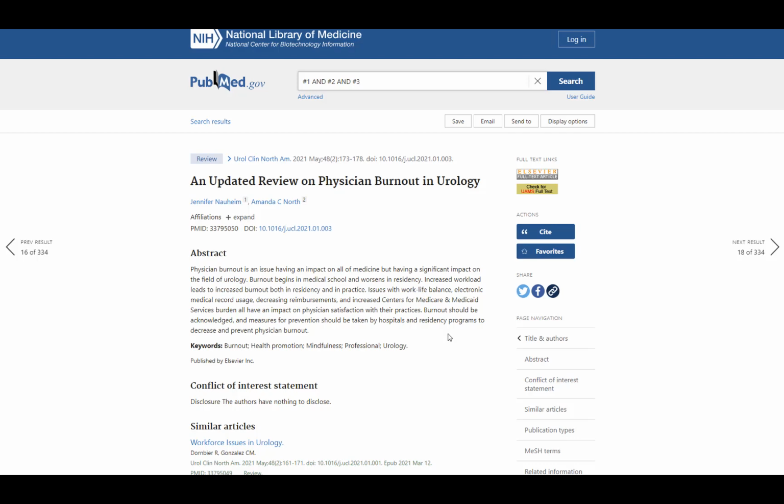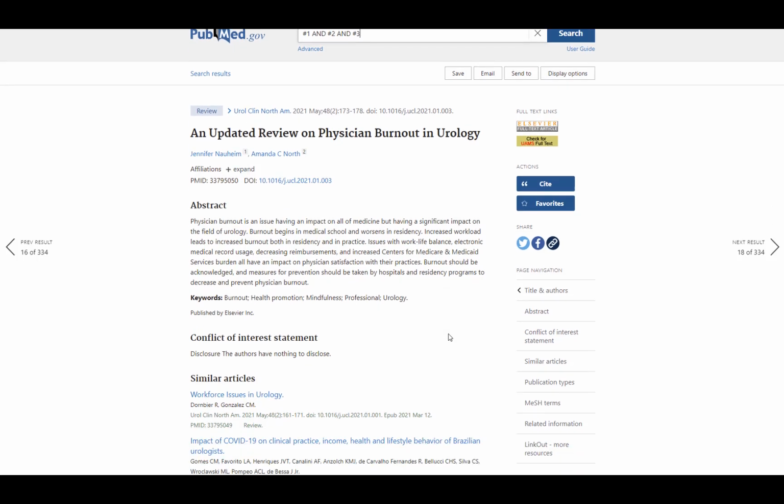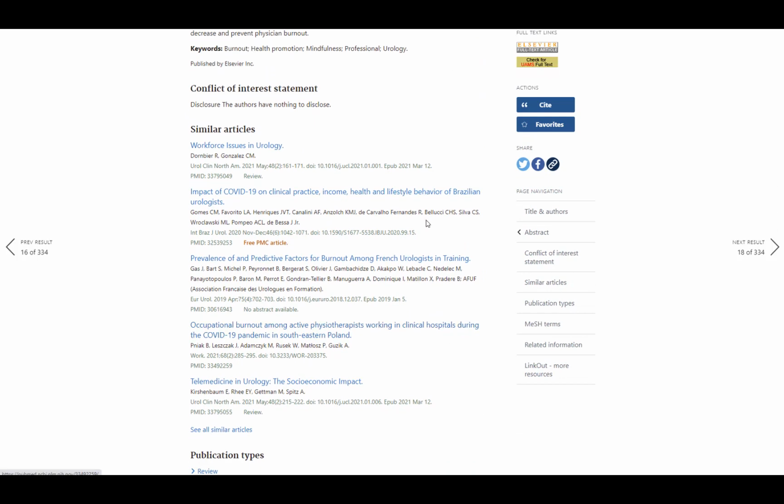There's also a few features that you can use if you do find an article that is right on target that you're really interested in. One thing is PubMed will try to pick out similar articles to this for you. Now this won't have your filters like the publication years or any age groups or anything applied to them, but still this can be really useful when you're looking for similar articles.